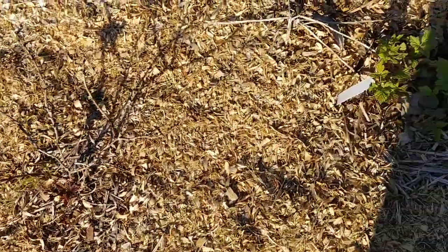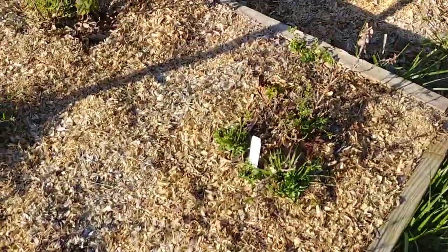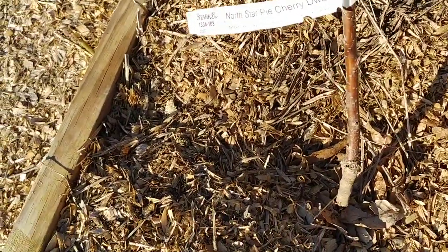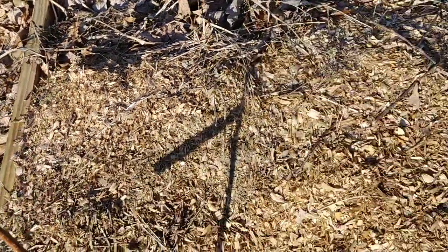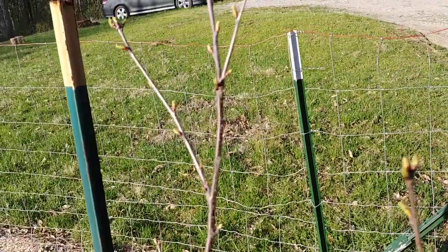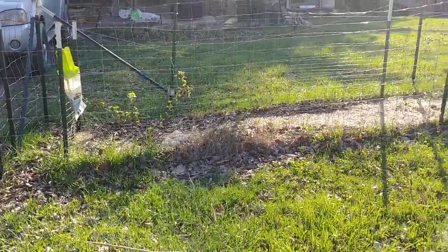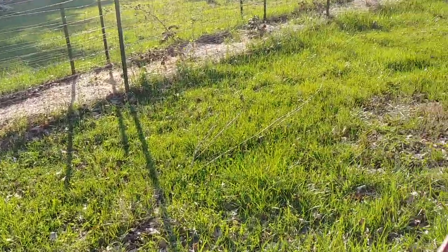These are all raspberries I planted last year — there are six of them, all showing signs of growth. This is a new North Star cherry tree that I planted last fall, just starting to show some signs of growth. This is a Montmorency cherry that I planted — I can't remember if that was last year or the year before — starting to show some growth. Over there are my two varieties of blackberries along about a 65-foot-long path.